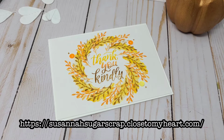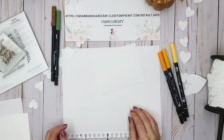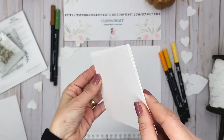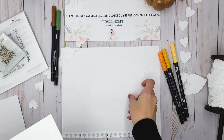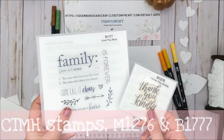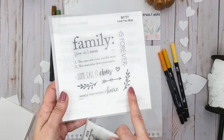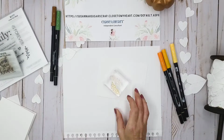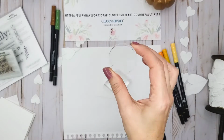In today's video, I created this beautiful handmade card. I used an A2 card size to create it. To build my image, I used two types of Close to My Heart stamps. I wanted to create a Thanksgiving handmade card.